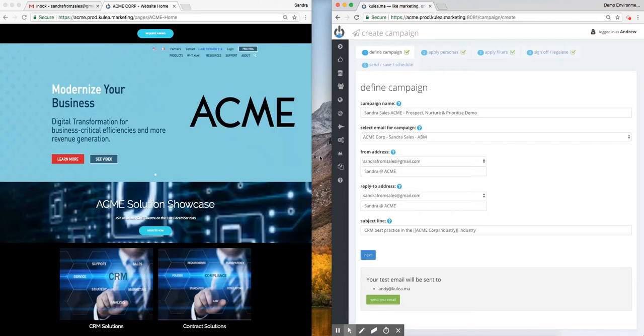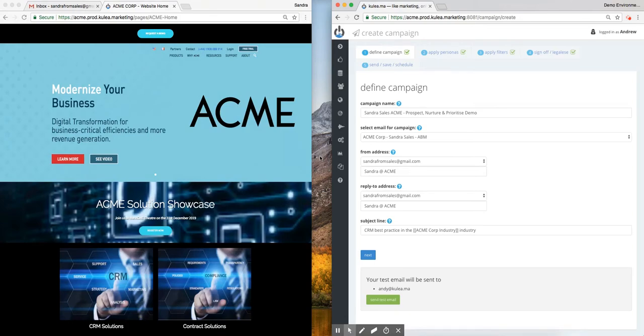To bring this to life, we're going to follow Sandra on the left-hand side. Sandra is an account manager with a lot of the responsibilities we've just mentioned, and we're going to target her accounts in a number of ways. We're going to look at the contacts' roles within the accounts. We're going to look at their industry, but we're also going to look at how Sandra's targeted her accounts in terms of those that have a high priority versus a lower. Let's say a high priority with low current contract value but high potential, versus low target, which is more of a retention account. So let's launch our first campaign.